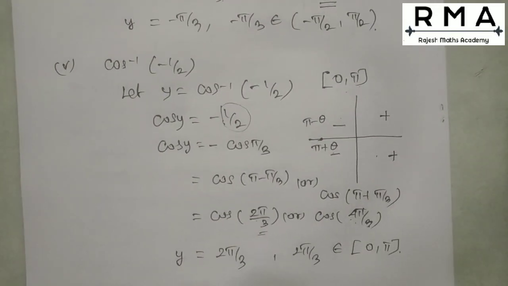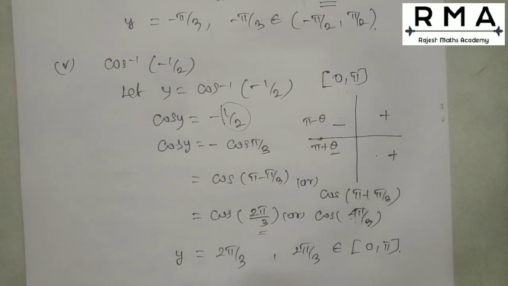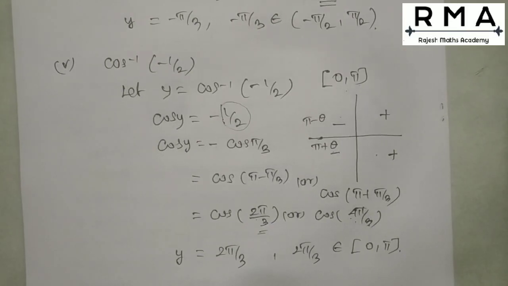Clear? Okay students, the remaining questions 6 to 11 we will see in the next class. From the 6th question onwards we will see in the next class. Most probably in the next class I will complete this chapter. After that we will move to the derivatives chapter. Thank you all.